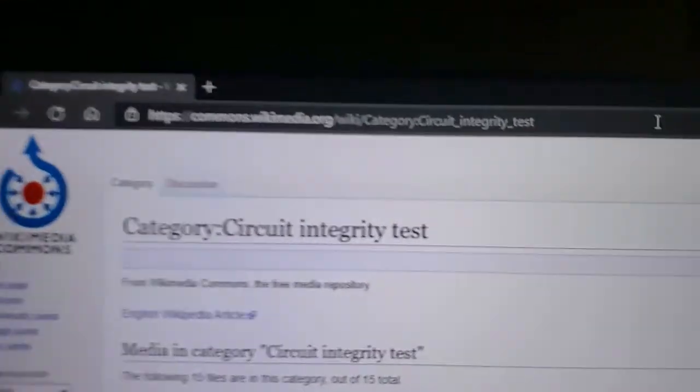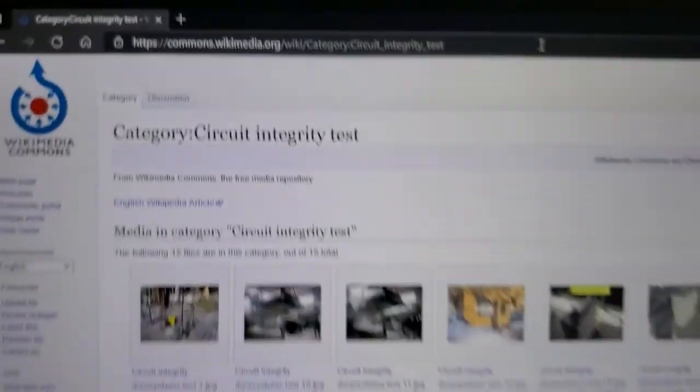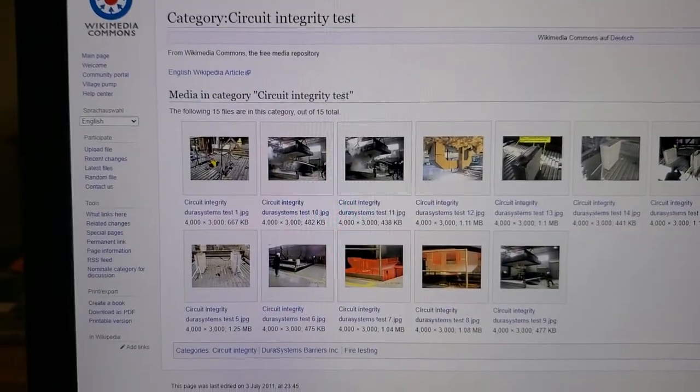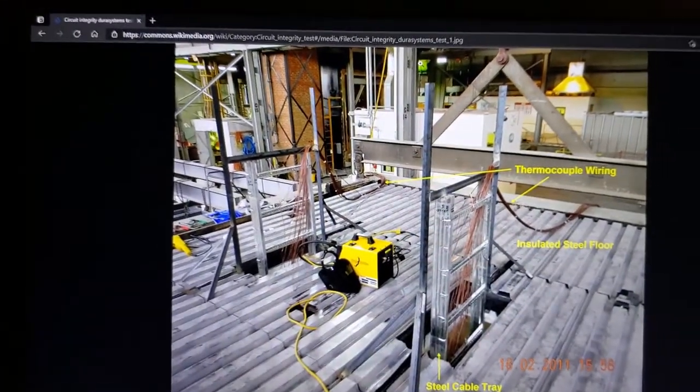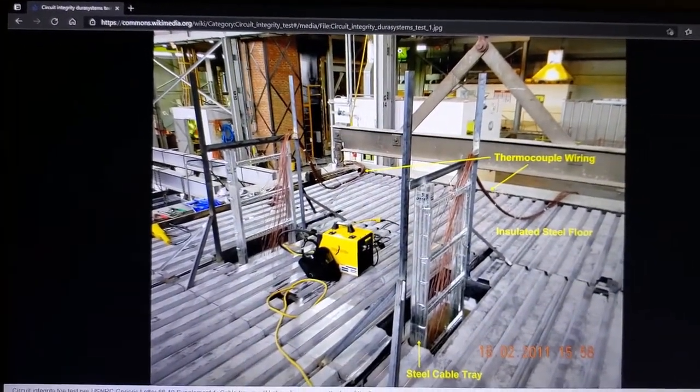So this is Wikimedia Commons, public domain information. Just click on one of these. Finally, here's a test sample being put together.